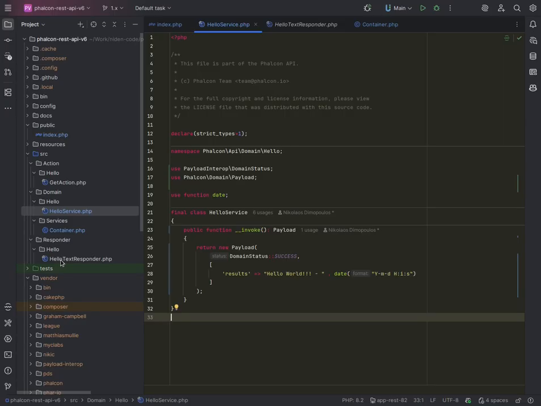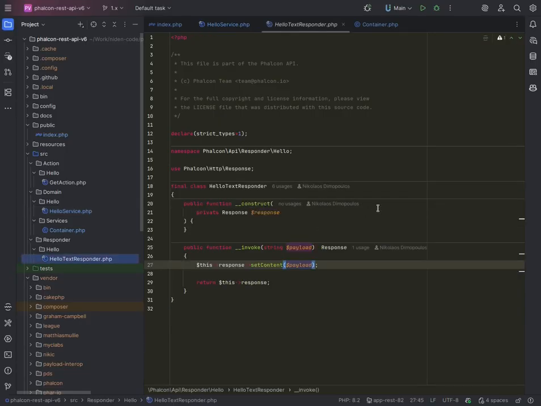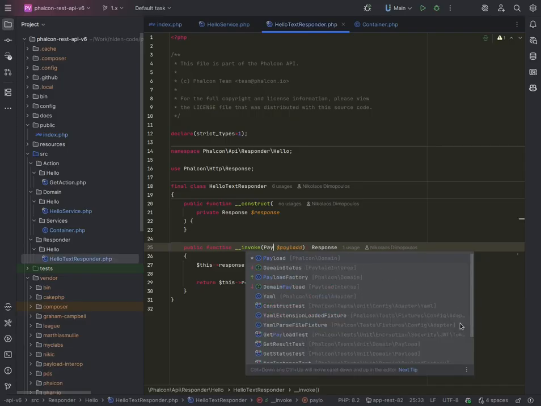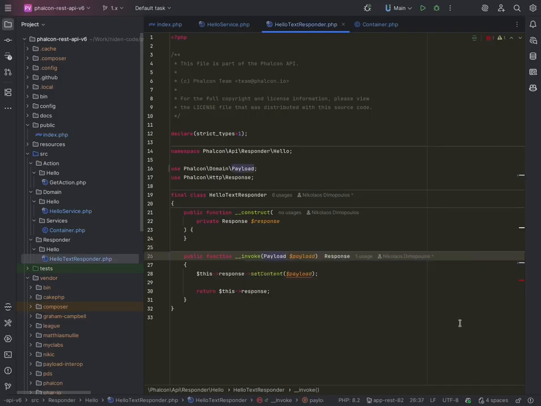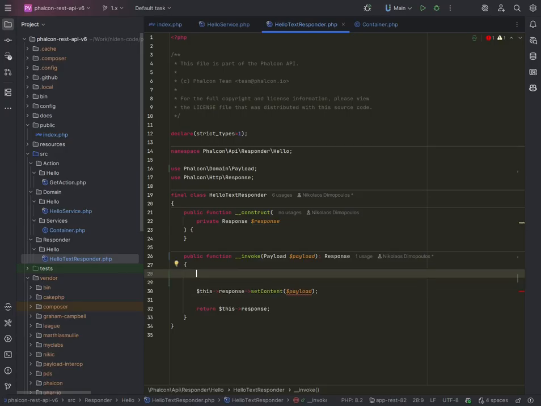So in the hello text responder, we need to make a change, and now all we need to do is payload here equals payload, and of course this is going to be rudimentary. We're not going to do anything crazy.